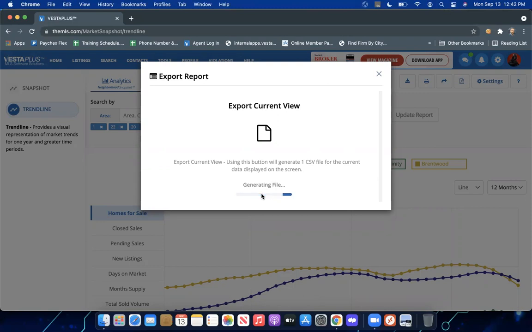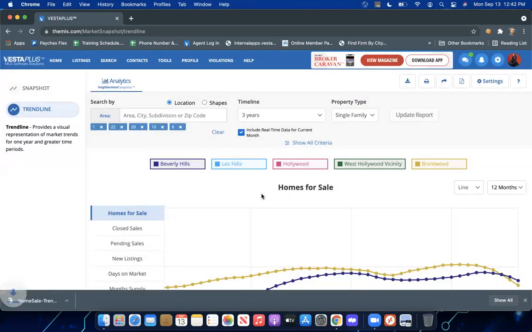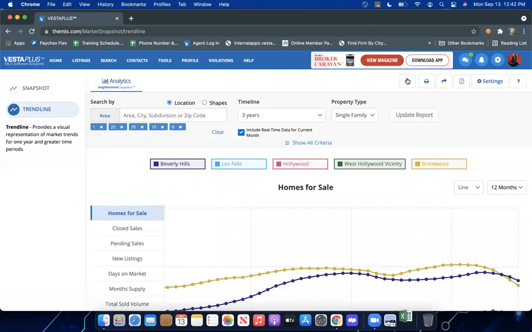I have Excel, so it'll open up in Excel. I am on a Mac. They have what's called Numbers, which will open it if you don't have Excel. So here is my Excel spreadsheet, which is downloaded or exported, and that exports the raw data.